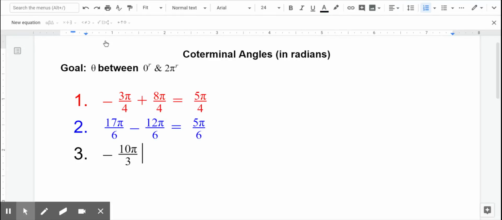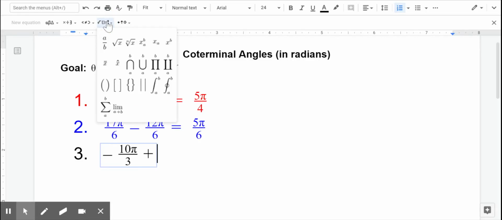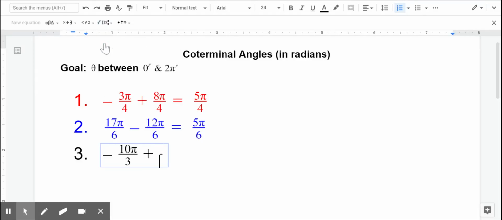All right, last example we have here is, I guess, a larger negative value, and the same could be said if this was a larger positive value. Again, all we have to do is make sure that we're doing things in 2 pi increments. So with this one, because it's negative, we still need to add. So we're going to add 2 pi. Again, we need it to have a denominator that matches, so we're going to pick 3. Our numerator will be 6. Again, we're using pi's because that's typical for radians. All right, so now we're ready to see what happens here.